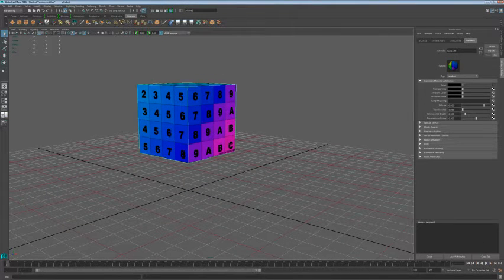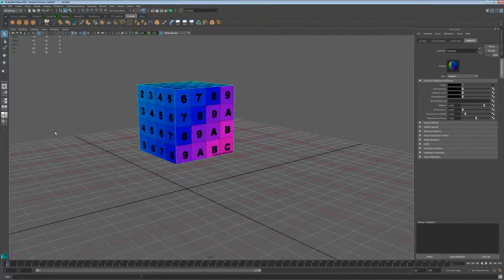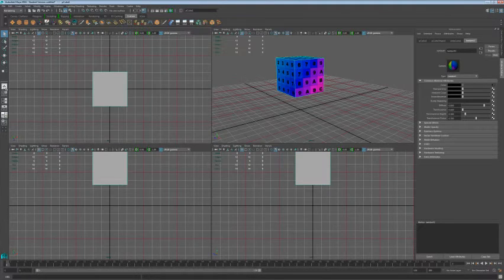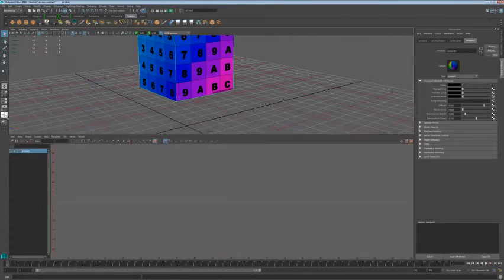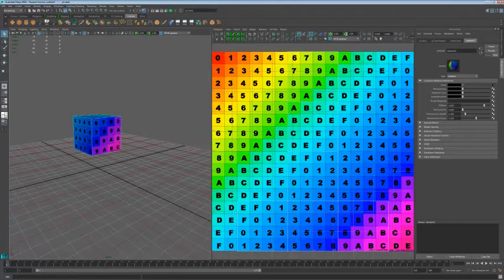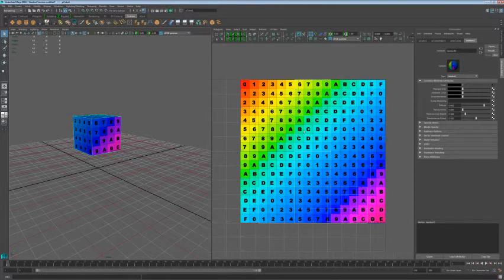The other next important part of this is being able to view our UVs. So we need to view our UV editor. The really nice way of doing this is over here on the left, where we have different view presets in Maya. We're going to right click one of these, and this one I've already got set up, but if you don't have it set up, just right click and say Perspective UV Editor. So I'm going to click that now, and that gives us this layout.